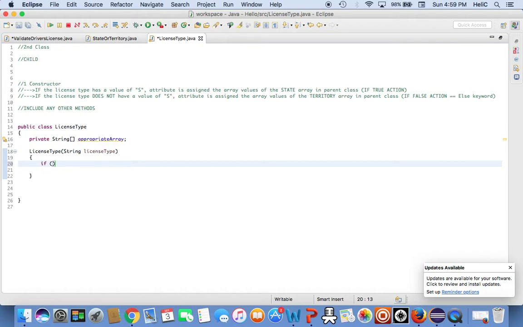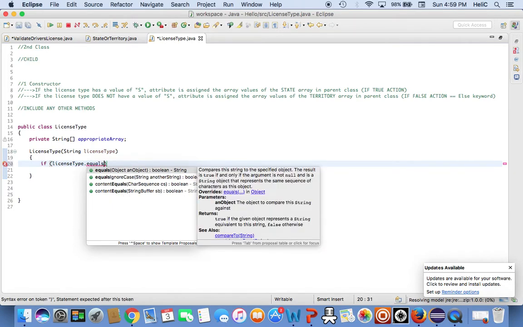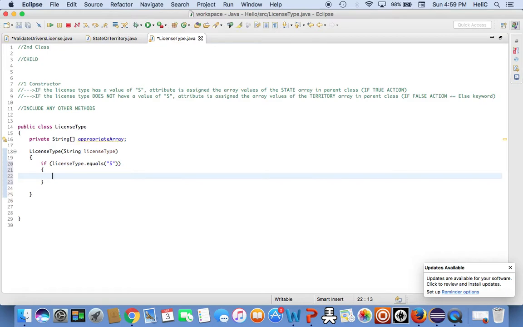If license type dot equals, slow computer, equals S. Whoa, what the heck happened there? Equals S, close and close. So if the license type equals S, the attribute is assigned the array values of the state array.